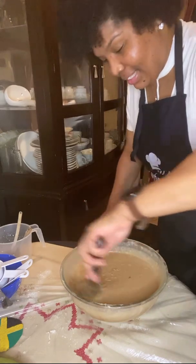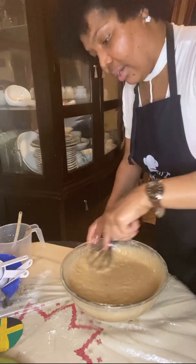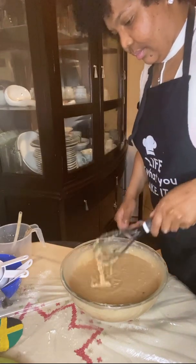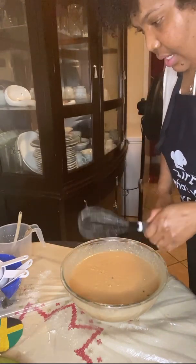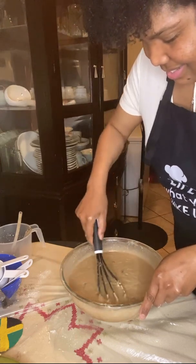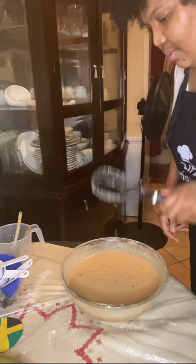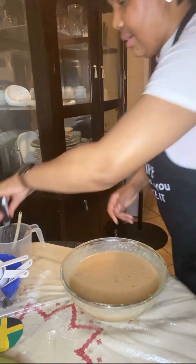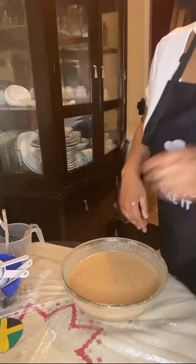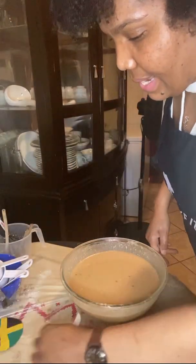Okay, yes, I know I've been mixing a long time, but bear in mind, I have folded all my flour into my green plantain, so I'm unfolding my flour because I don't want any lumps, and you don't want to have some baked and some not baked. So here we go. Okay, we are all done. Okay, mamacita. Okay, we are all done. Yes, I know I am making a bit of a mess, but I'm going to be cleaning afterwards. So now we are ready to pour into our greased baking pan.